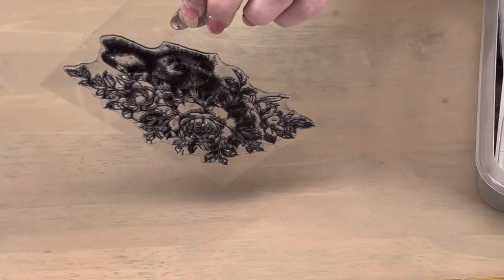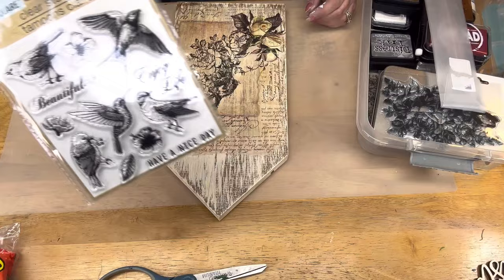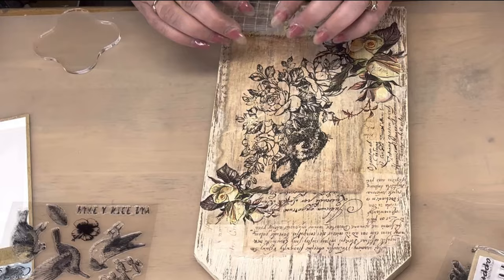Anyway, I got a couple from Dollar Tree and one from Temu. But, okay, look at it. It's so cute, and you don't need to ink. Well, apparently, I need to ink it more. I needed to press harder on the other side. But I'm like, oh, man. So, I got those from the Dollar Tree. Those stamp blocks, and those bird stamps.